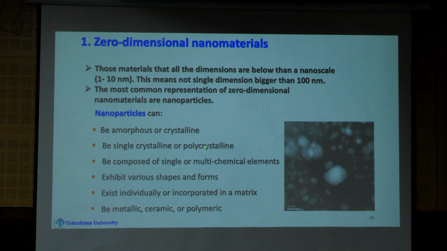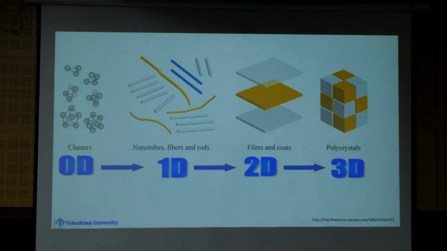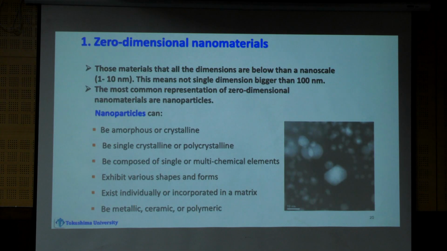So it may be single crystal, it may be polycrystalline. So individual particles might be found separately, or some particles might connect to each other, okay, like this. So their connection might be loose, or they are just lying on each other. And it can be composed of a single material or multiple, or nanocomposite. Maybe you can combine one element with another element, make a composite. It is possible that one quantum dot and another quantum dot, you can make a heterostructure, or combine or binary, or you can say composite material from two different kinds of elements.